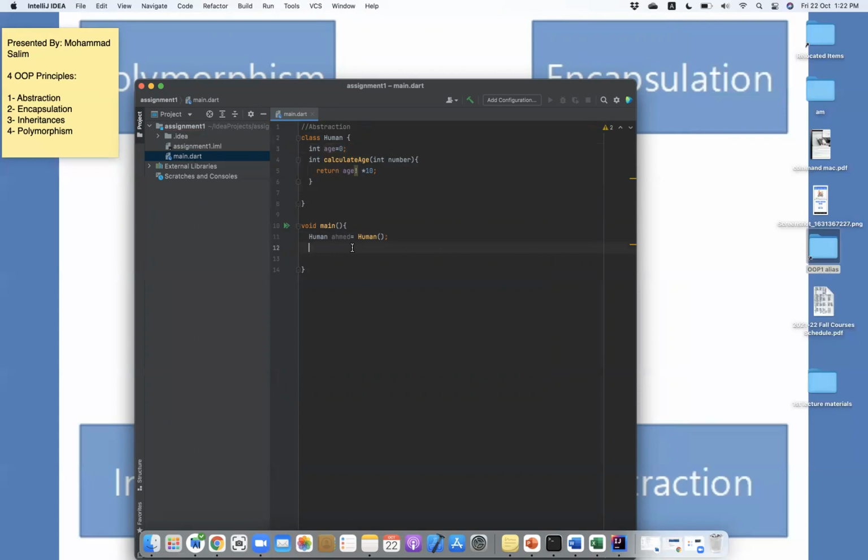Then if we want to update Ahmed's age, Ahmed.age, because the variable still is not private, it will, for example, become 1, or we can just make it from the constructor. We can get the initial value for Ahmed, for example. It's up to you if you would like. So calculateAge. Okay, now if we write, we will print, we'll call the calculateAge. So Ahmed.calculateAge. It will take the number from here, so the current age or the number. So we can delete the age from here. It's up to you, or you can keep it.